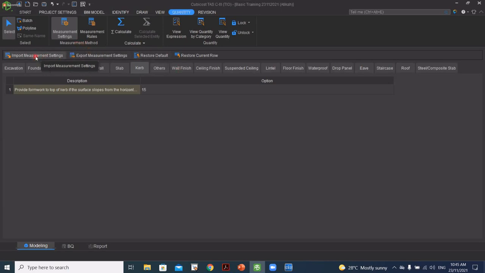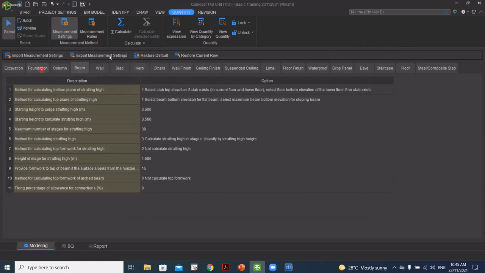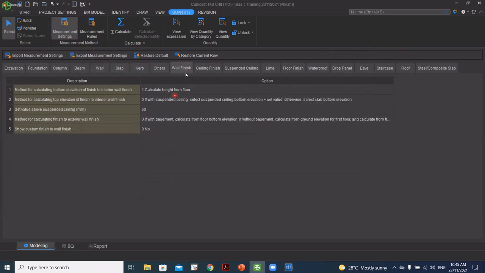So if you want to know more about each of the settings for each element, you can just go to measurement setting, and then you can choose whatever element that you want. For example, wall finish. We go to measurement setting, and then click on the wall finish here. You can see here how our software actually measures or calculates the wall finish.